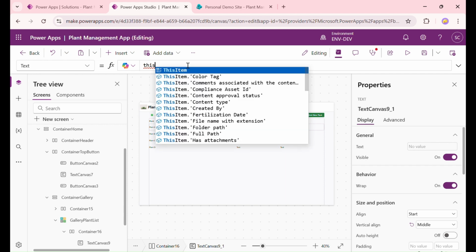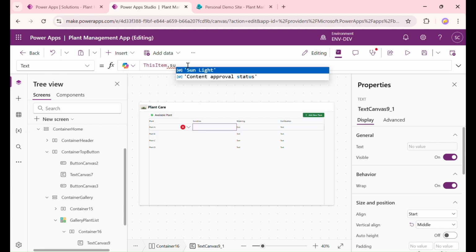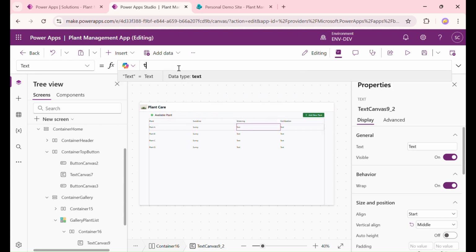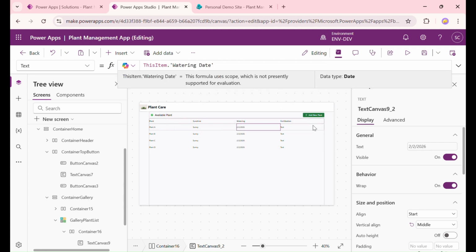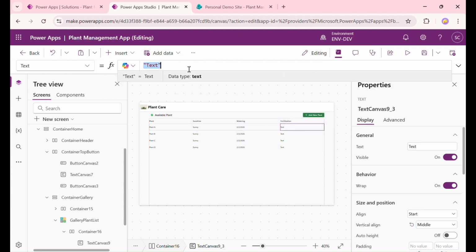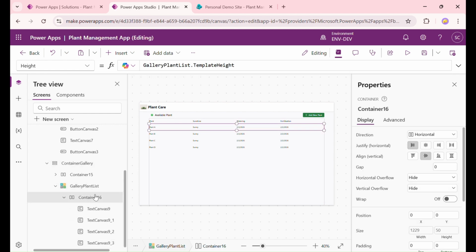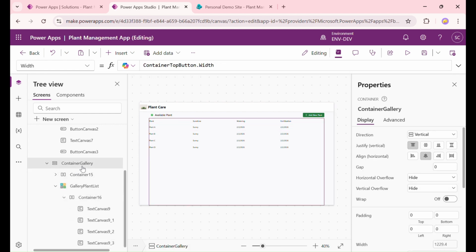This item dot sunlight. This item dot what? Yep. Oh, maybe one more thing. So for this one, we can put a white color.